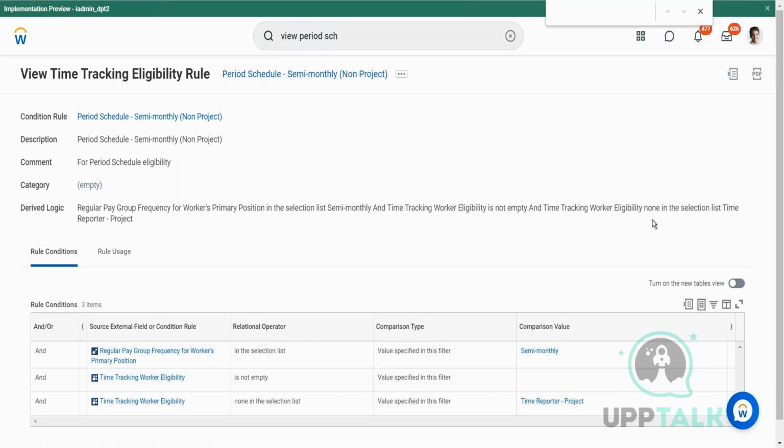Then they will ask how. The question they ask you is, in our company we are going to implement time tracking, what should be the approach? You will first tell them, let's first gather the requirements: what we want to achieve and what the current practice is. We will have to go through the current policies, and based on that we will solution our approach to the goal. First target the population: who are the persons using time tracking, and what will they be doing? Are we sending it to an external payroll or an internal payroll? These are certain questions that you are also going to ask the interviewer.